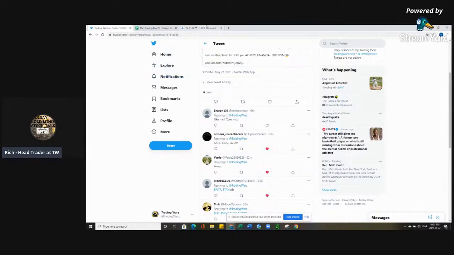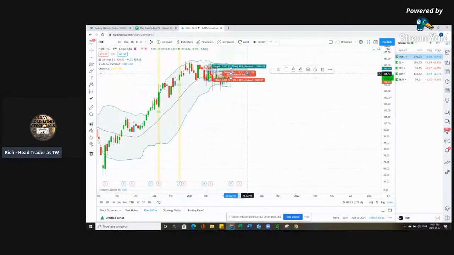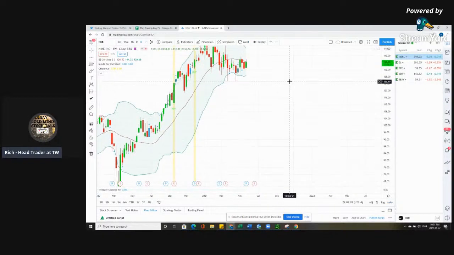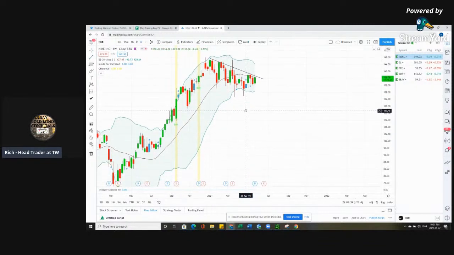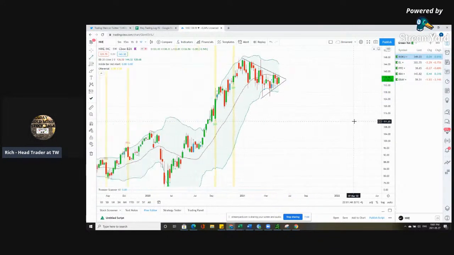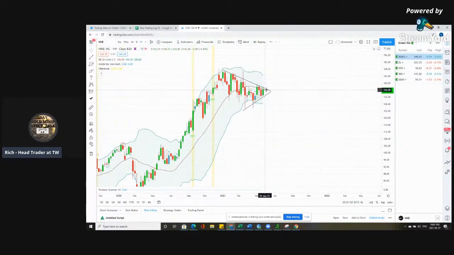Ooh, Sharon has a good bid here. So let's go Nike. All right, so Nike has been consolidating for a while here. I'm pretty sure we took this long here on Nike. Don't remember, we might have taken it a while back. But Nike right now is working on this pattern right here. See that? This is a great flag pattern. Beautiful. So that's what Nike's working on right now. Usually with these patterns you have that push up, consolidation, and breakout. So if we can get an inside bar or an outside bar, it would be a beautiful play.